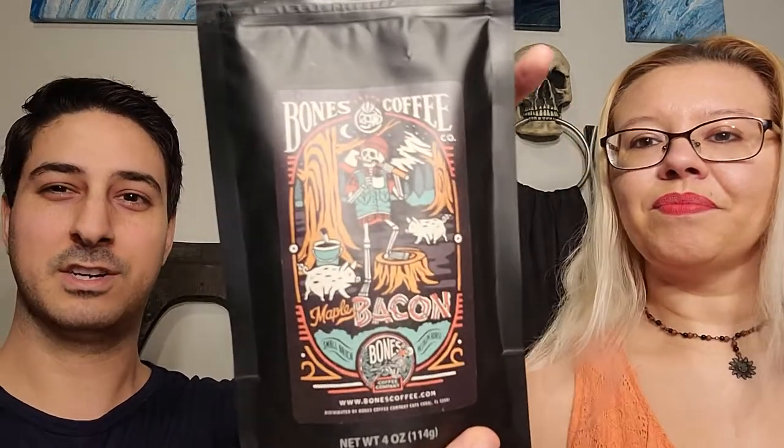This one I was very excited about — it is the maple bacon. You don't really think maple with coffee? Maybe. But bacon, not so much. While it may not taste exactly like bacon, even the smell — the smell's definitely there. When we tried this one, we got a lot of maple, which is good. But there is some kind of meaty, pork-ish, bacon-ish scent. I didn't really taste it, but I definitely smelled bacon while I was drinking the coffee, and that might sound weird, but it was actually very enjoyable.